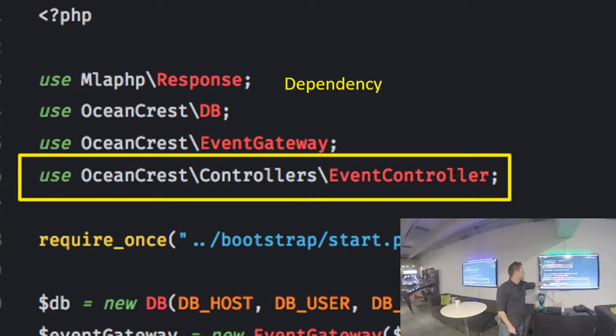And so now when we do that, we have an event controller that we include into our dependencies, and then we new up an event controller. And so that takes the request, the event gateway, and the response, all those things that were required in there. And then we just call the invoke method on there, and then we send the response output. So as you can see now, our details.php is down to 16 lines. It started off around 80, I think. And all of our code is getting more testable as we go here.